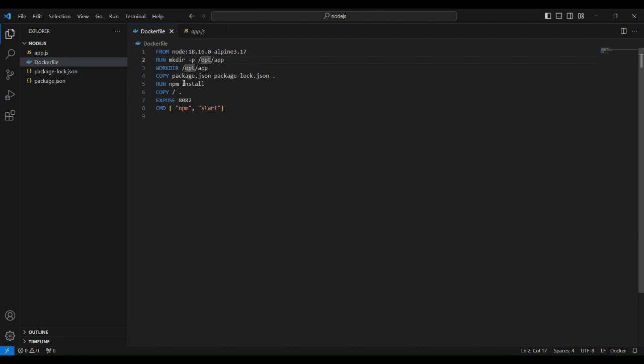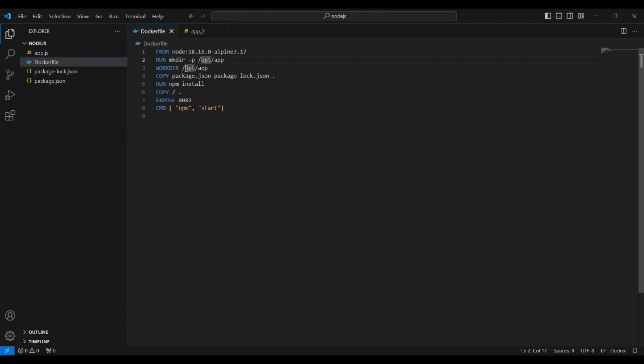Now once it is run, your application files are already moved to the container. Now we are running one more command, npm install. The npm install will install all the required packages or dependencies of your Node.js application, right? So it will install all the modules, packages, and libraries.